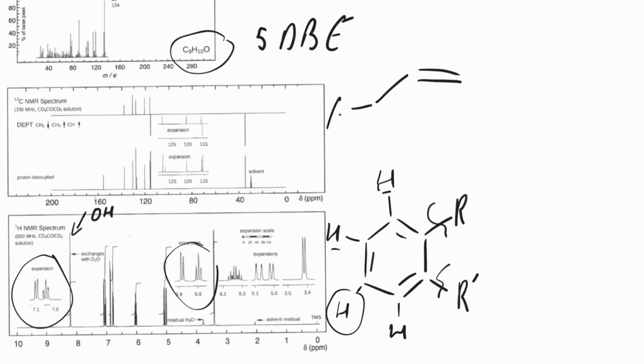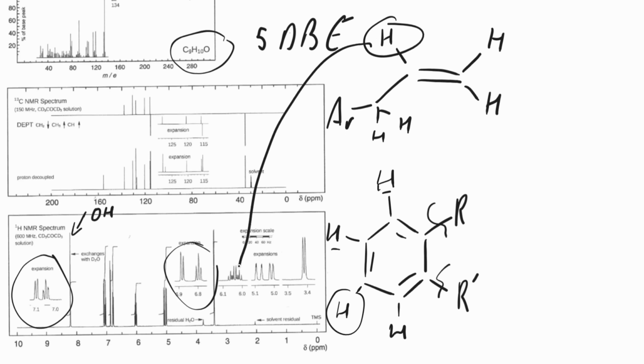However, if we attach it through this end of the propene, now we have 2 protons here, 1 proton here, 1 here, and 1 here. This is in agreement with that DEPT assignment of there being 2 CH2 groups. Finally, we can do a full assignment by looking at the peak positions and their relative integrals. We see that the peak at 6 ppm is only worth 1 single proton. So that's going to be this one.